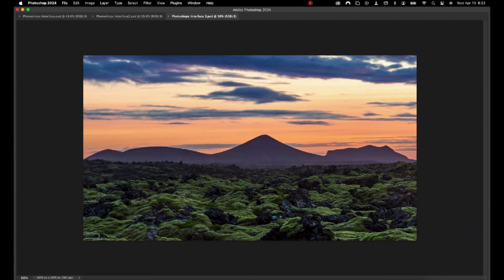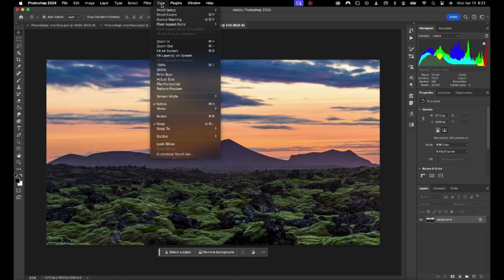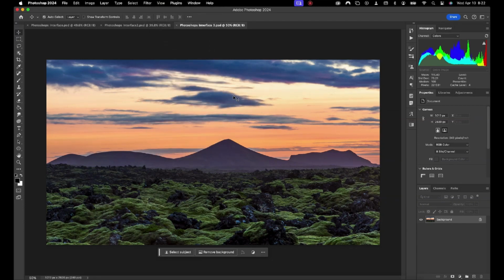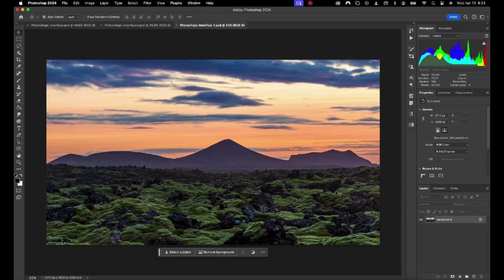For a completely clean interface like the one here, you can just press the Tab key, which is a full screen view including the application bar. Press Tab again to return to the standard view. You can also achieve the same through the application bar by selecting View in Screen Mode. You are then presented with a third option to display a completely full screen mode without the application bar visible. There is also a rather useful fourth mode which is accessed using Shift Tab. This collapses the panel's view into icons so that you maximize your screen space and can keep working with the tool panel. Just press Tab again to get you back to the standard view.